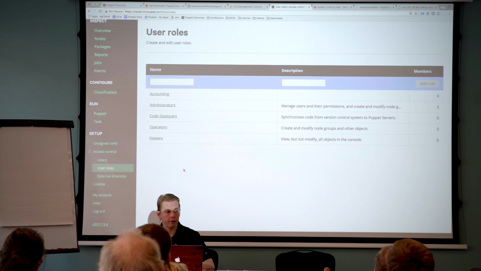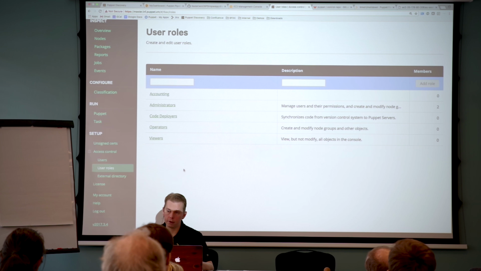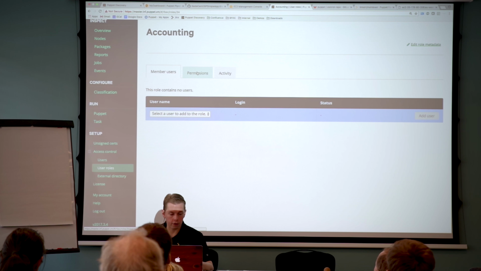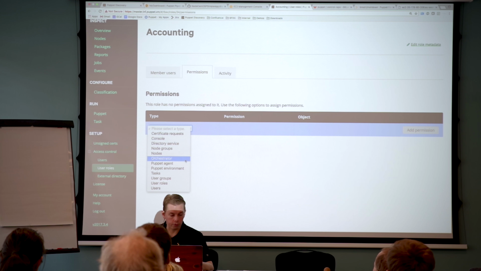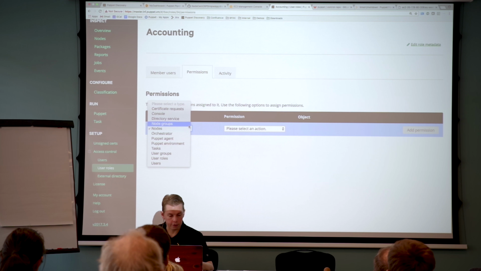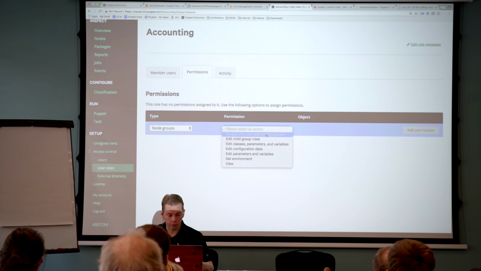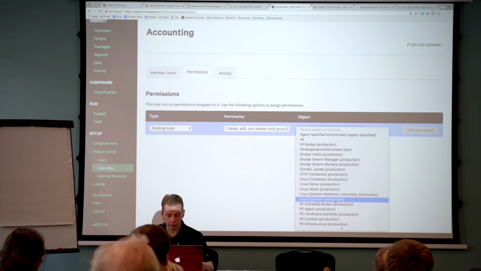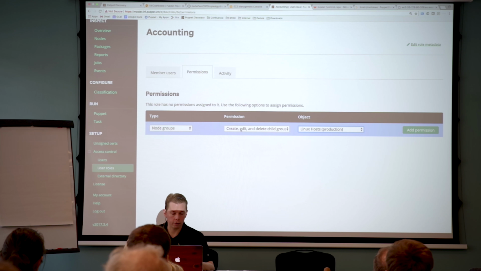It's not full-on multi-tenancy today, but especially if you have teams that need to manage their own nodes or have some more specific capabilities on only being able to change configuration for a group of nodes and not for others, then you can do that right here. So you can set up a group that has a number of users in there, and that, for example, can manage a couple of node groups. And for example, here they have full rights on everything going down from, for example, the Linux host group. And this is a way to set this up.